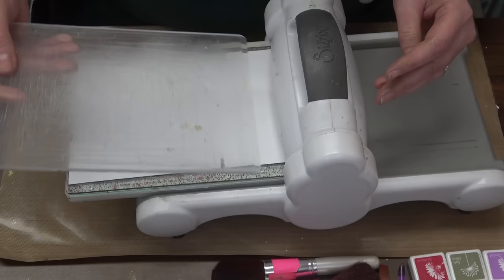play with some of our micas. Yellow, blue, pink. See how I'm just kind of hitting it? It's no rhyme, no reason. I just want some of the color down. Because when I go to move it, wherever it's sticky, wherever it's tacky, is where it's going to adhere. Man, that blue is gorgeous.